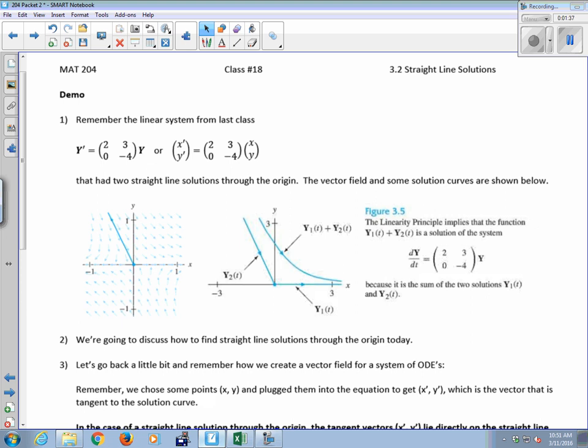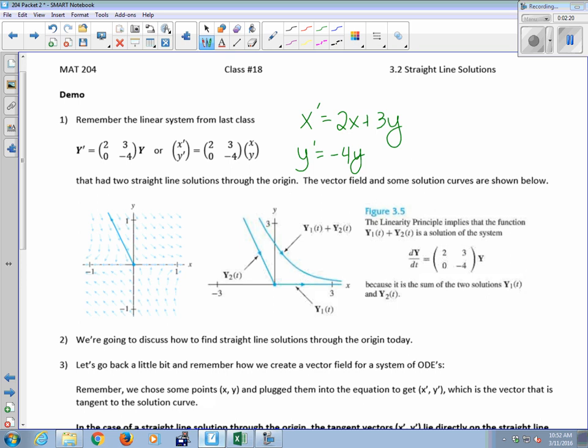Okay, so this is the same linear system we were studying last class. Let's practice translating this to 2 equations, because I wrote it in matrix form, 2 different ways. The bold y prime and the bold y mean x prime, y prime, and x, y. When you translate this, you get 2 equations. X prime equals 2x plus 3y, from multiplying (2, 3) with (x, y) by the dot product. And y prime is (0, negative 4) dotted with (x, y), so you get negative 4y. The same system we were looking at last class.